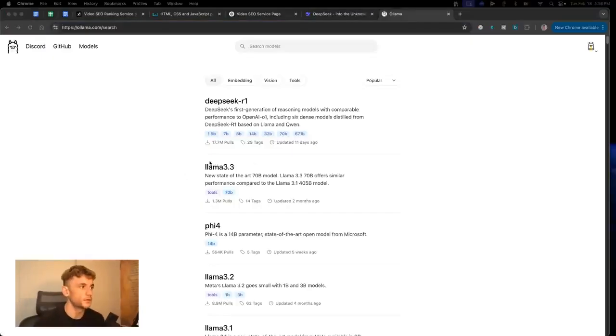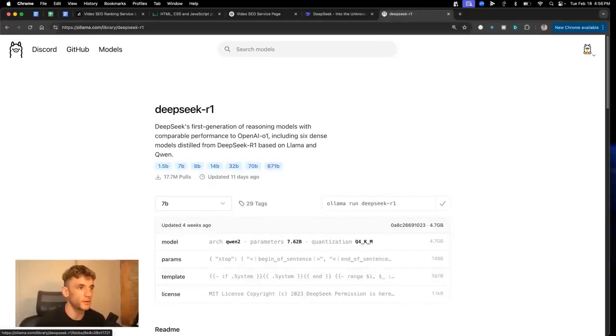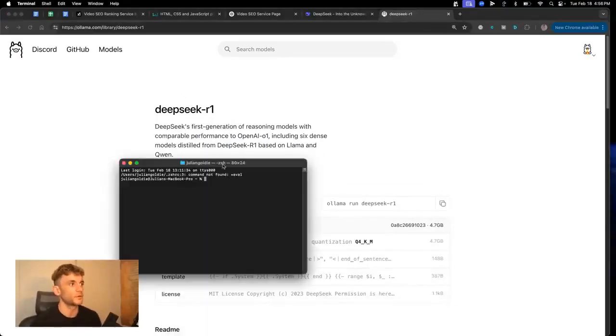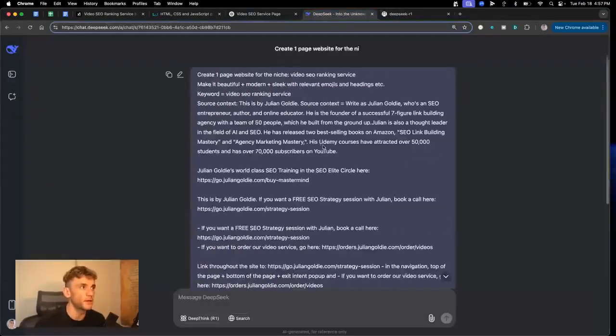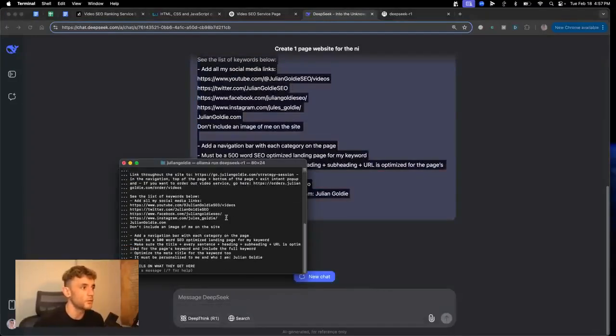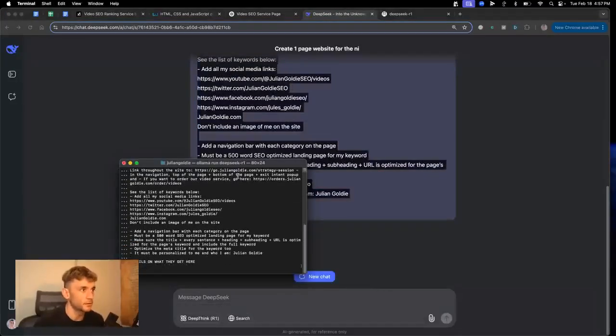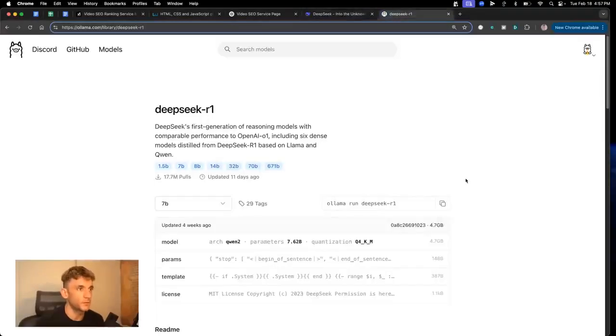What I'm going to do, just to get creative and focus on solutions, not problems, I'm going to grab DeepSeek R1, which we can run locally with Ollama, and we're just going to use that as a model instead. So if we plug that in, we've got Ollama working in the background over there, and now we can give it prompts. So I'm going to give it exactly the same prompt, like so. We're going to use DeepSeek R1 locally, because the online version doesn't seem to work at all. So now it's starting to create the content, and we'll see what it comes back with.